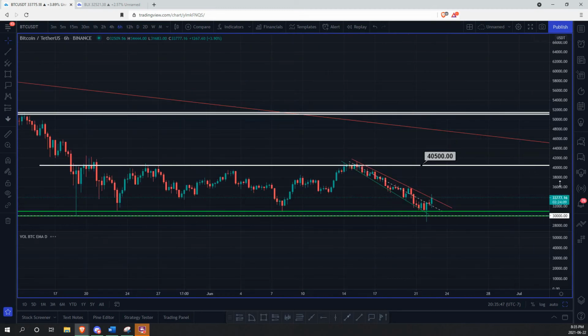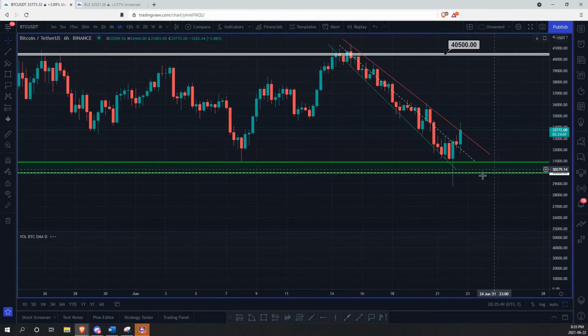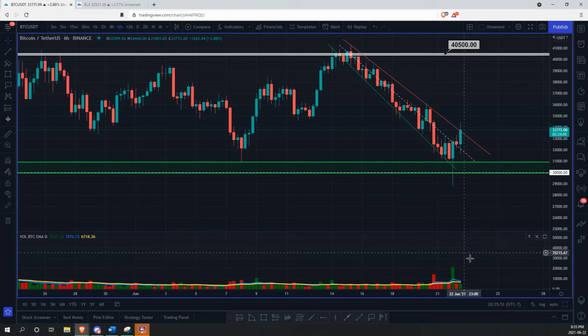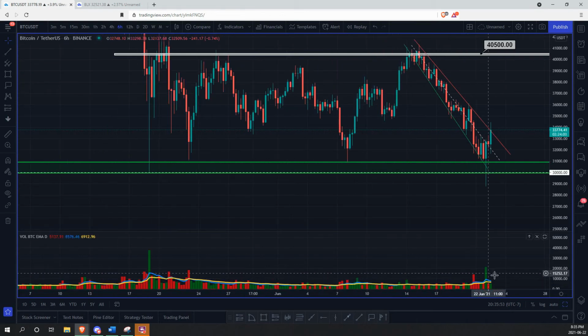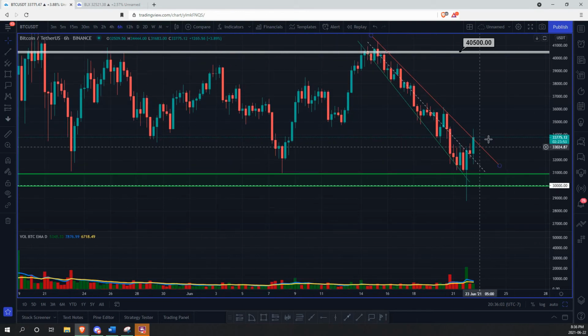So moving on to a smaller time frame, looking at what's happening within this push to the downside. On the 6 hour, you do see still the candles able to hold this major level of support. You see a tremendous amount of buy pressure. We haven't seen this much volume on a 6 hour time frame since we saw the massive candle back in May 19th of this year. So a lot of people are entering.